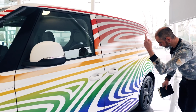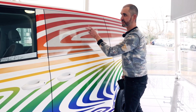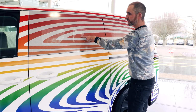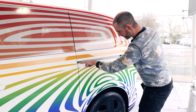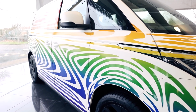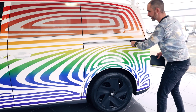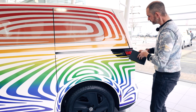Sliding door. Twin sliding doors on this. This is the Buzz version, so this is the people carrier version. The cargo is the one I'm driving today, which is a panel van. So this is a window on the Buzz, and this is a window as well. You can see the sliding door rail. This is a groove that goes all the way down here. On the concept, this was brushed aluminium, but I don't know if it's going to be on this. It's here. Optional electric double doors, I believe, from memory.